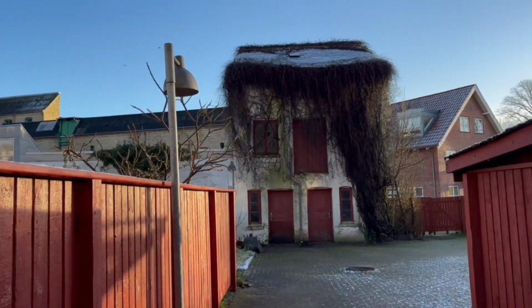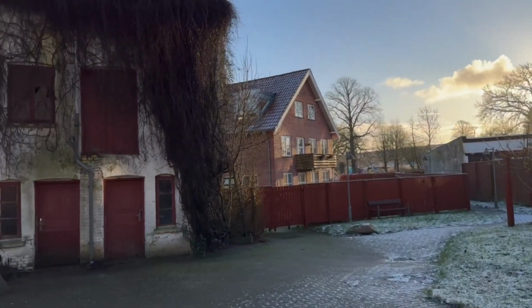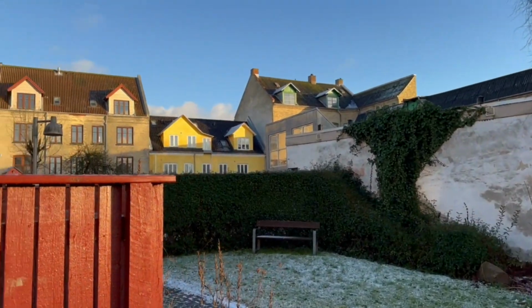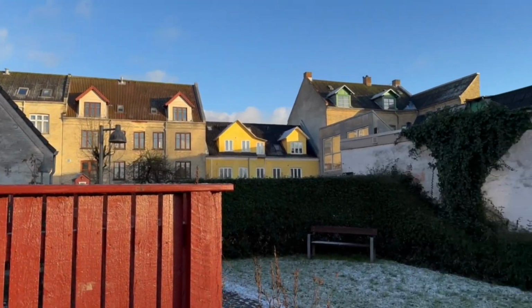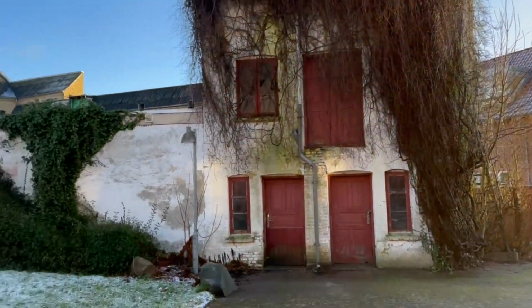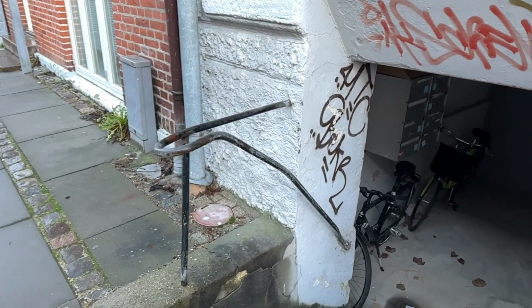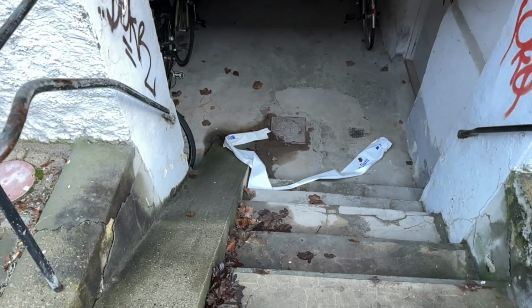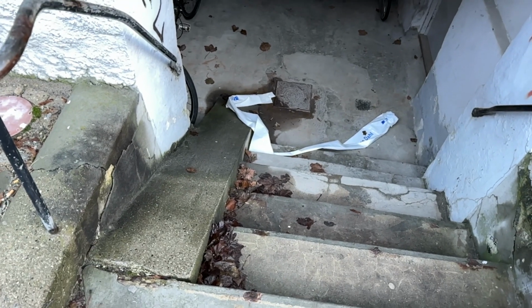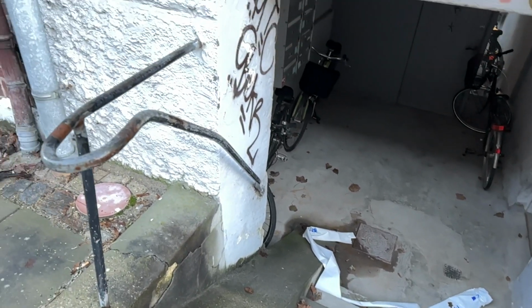And this is one of those typical old backyards. See, that's quite old, that building. And then you've got a bit of a courtyard behind the buildings, which is quite typical in most Danish townscapes. So this is quite a typical lower ground of one of these apartment flats. But notice the little track, because every single Dane worth their salt has got a bike. So they make this concrete slab so you can get your bike up and down instead of having to pull them over the steps. Fun fact.